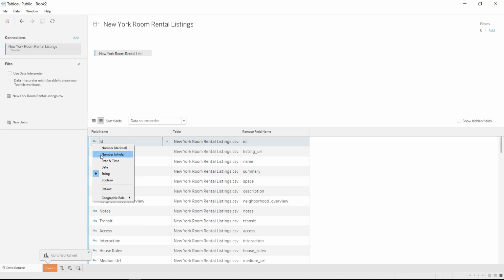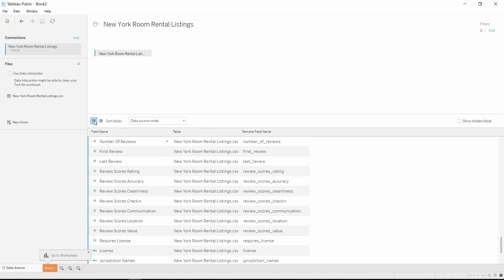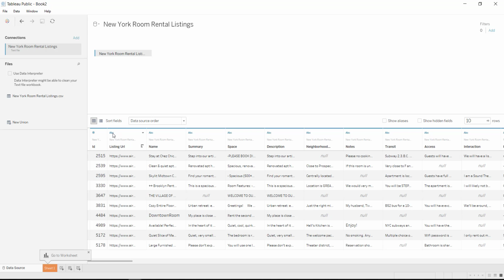All right, so let's go ahead and make this back into a numerical field, and now we are seeing our data. So let's go ahead and go back to our table structure here, and we can see that same set of symbols. You can also change the data types up here, as well as the metadata screen, or you can even rename them here just by right-clicking and renaming them. And it will show you the exact same issue if you were to name them something that already exists. So if we called it name, which is the same field right next to it, Tableau should yell at us and say a name field already exists. So we'll go ahead and call that listing URL.